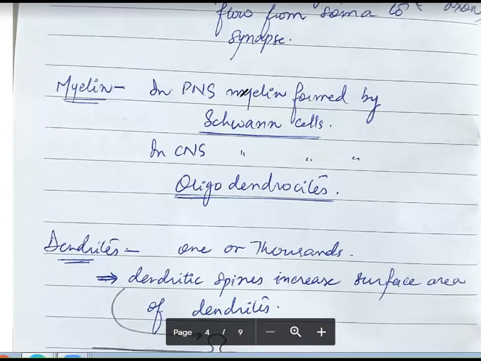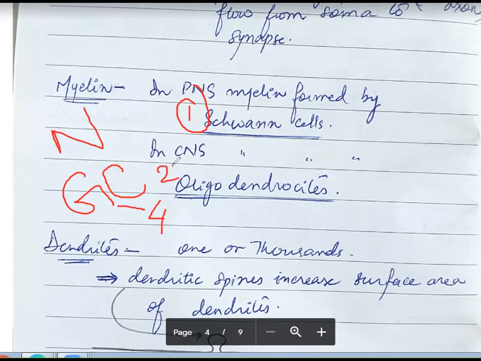And now these things are important. So before the lecture ends, I just want to complete this part today. Now this was all about neurons. We have neurons and we have glial cells. Okay, so the glial cells are basically 4 in number. One of them is Schwann cells, one of them is oligodendrocytes. Okay, another is astrocytes, and number 4 is ependymal cells. Okay, so we have 4 of them.